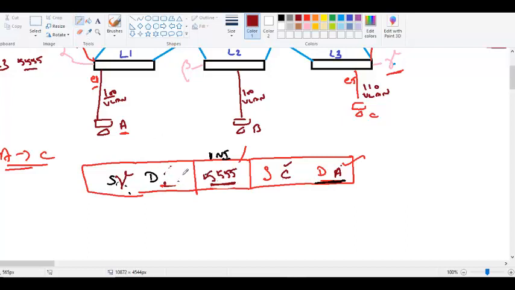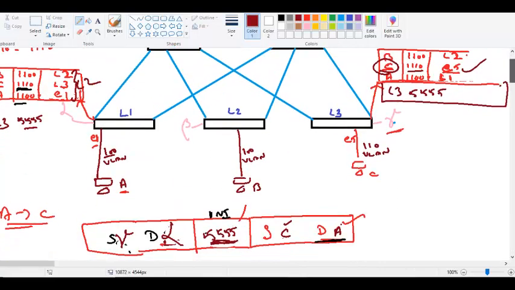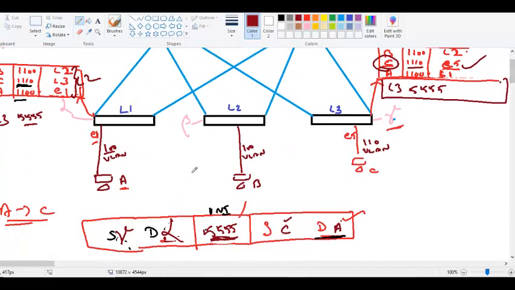The VNI never changes because you have one common L3 VNI on all the switches. The path taken will be same. The going path and return path will be same. If this number changes, the path is not guaranteed to be same. If the VNI is same, the path to and fro will be same, symmetric.